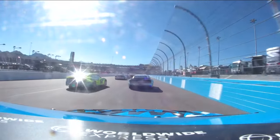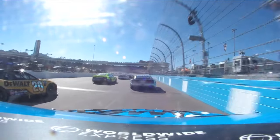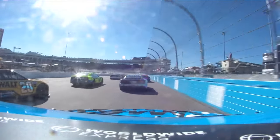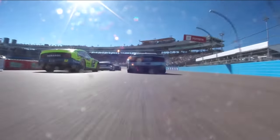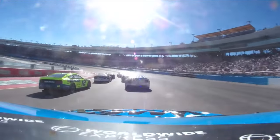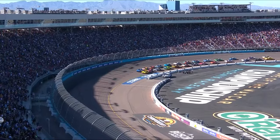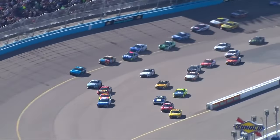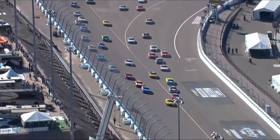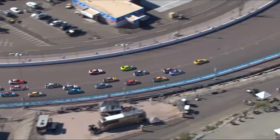As the field goes two by two, again, they choose either the inside or outside line. Logano, he chose the inside line. We've seen that high line get a little bit more speed. The five of Kyle Larson came off pit road second. You talk about Ross Chastain, how important pit stops were. He picked up three spots. They've been the best pit crew all year long. He's also the best on restarts. You see, get some more right here. Field approaching the Geico restart zone, and we're back underway. Stage two. Look at them fan out. Four, five wide as they come into turn one.